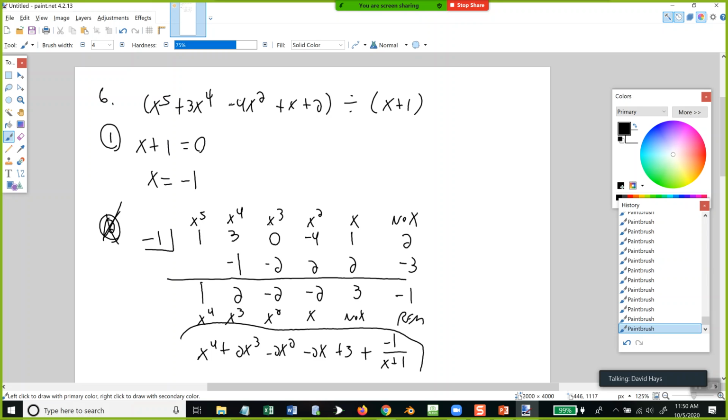You can put the negative out in front of that fraction if you wanted to, or on top like that. Different books do different things. Some want to emphasize specifically that your remainder is a -1, not a positive. So that's why they'll put it up on top like that.